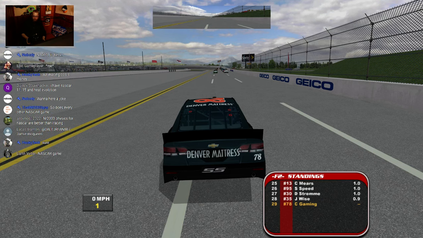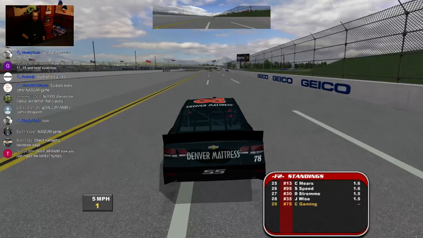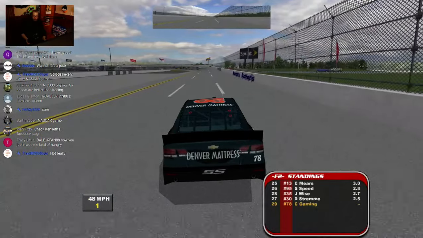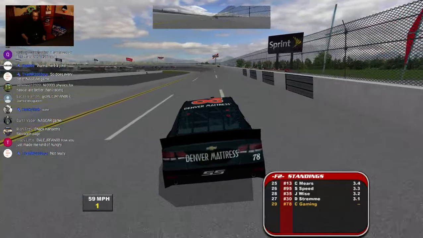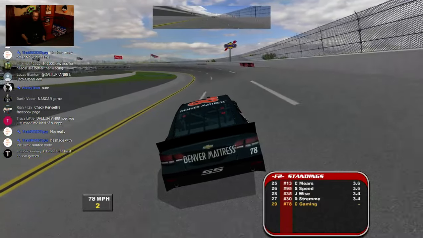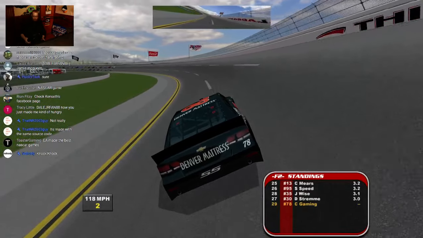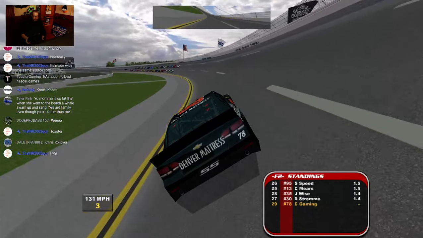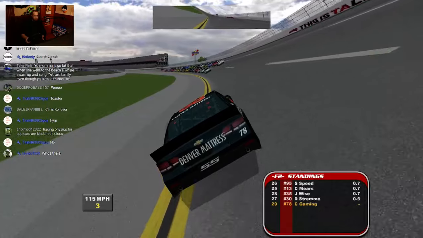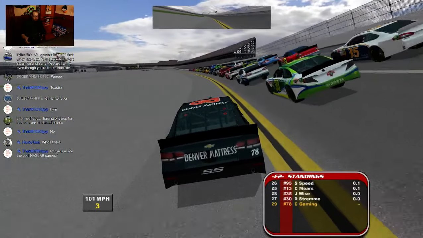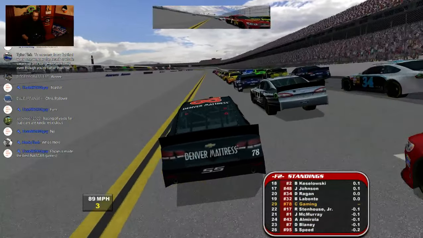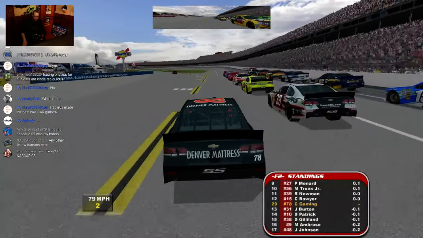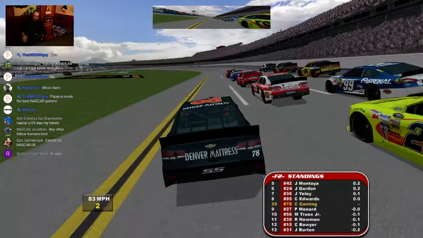iRacing technically has slightly better racing physics. It's way more updated, obviously, better graphics, but NASCAR Racing 2003 is super unlimitedly expansive for free, has better crash physics, and yeah, you don't have to pay an extra $15 to go race at Talladega. So I like iRacing slightly better for the racing, but NASCAR Racing's really fun to mess around with. Alright, so here we got Newman, and we got Yaley two cars up.